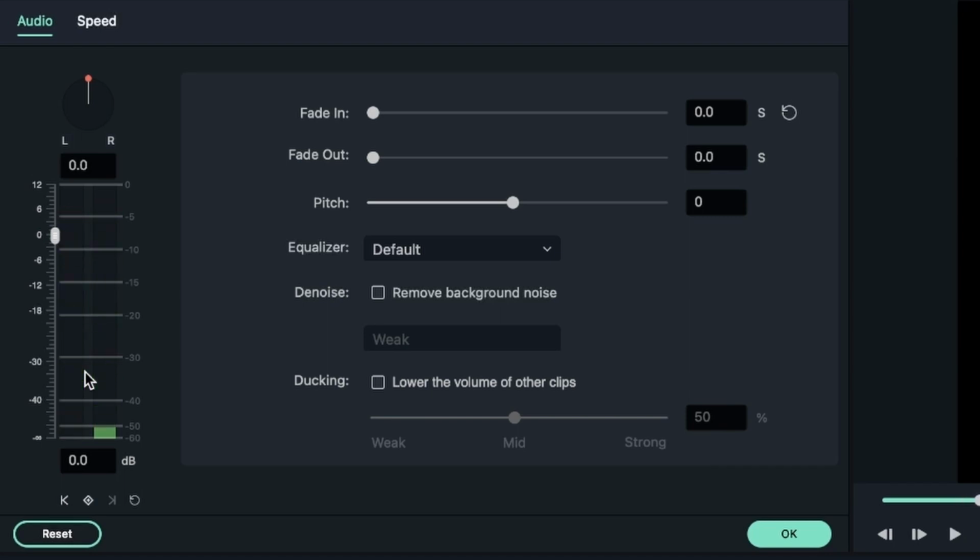So I could keep the song as it is, but if I want them to be more balanced, I can go ahead and work with the left and right speakers, or the output speakers. Drag this a little bit to the right. There we go. Now I switched it, so we just want to keep it somewhere. There we go. Now it's balanced.